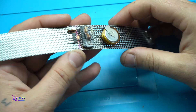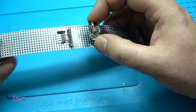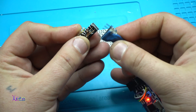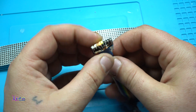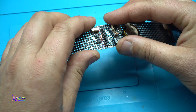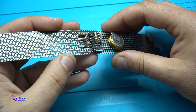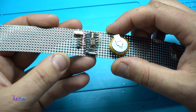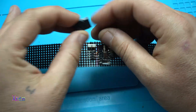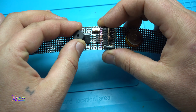Now see how easy it is to reprogram this gadget. Pull out the module, plug in the programmer, upload the code, then place it back on the gadget. I've uploaded the code for sound — or music. Here is the buzzer; I also soldered a pin for the buzzer — it goes like this.